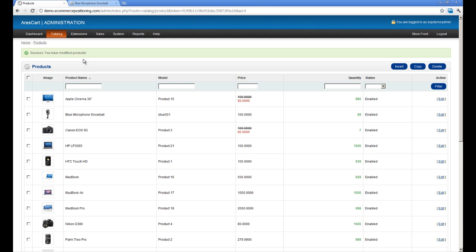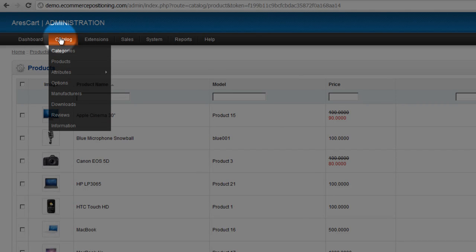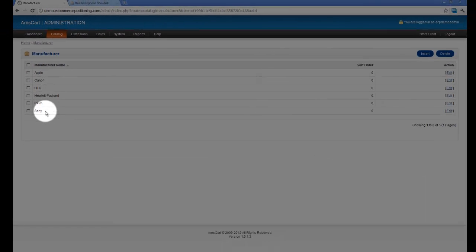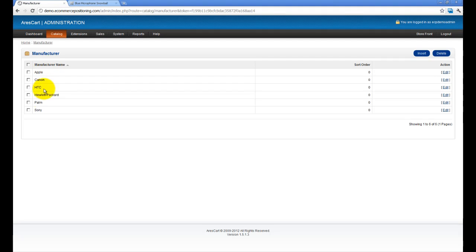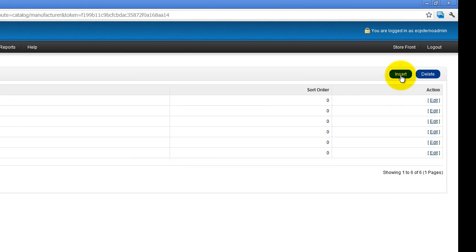We need to add a manufacturer to the list for the Blue Microphone Snowball. To add that manufacturer, we simply hover over catalog and scroll down to manufacturers. As you can see here, here's a list of manufacturers that were already created for the website. I need to enter in my own manufacturer. To do so, I'm going to start by hitting the insert button.